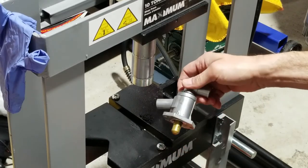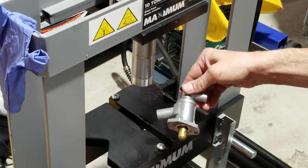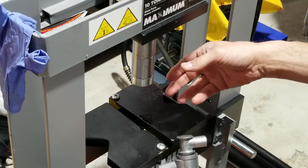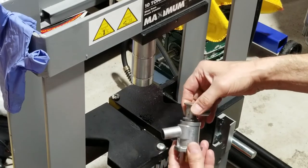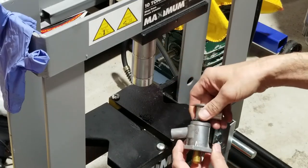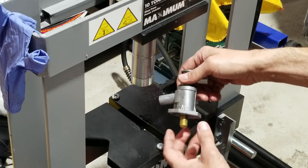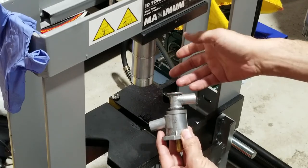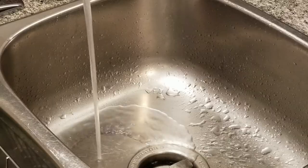So as you can see, it's not that hard to get those things rebuilt, providing you have a press. It's much easier with a press. I wouldn't attempt it with a hammer. I've seen a few guys doing it with a hammer, but you're just asking for trouble. At least that's my opinion. If you don't have a press, go to a shop. They will press that out for you for a few dollars. Then you can do all the cleaning and assembly, and take it back. They will press it in for you, as you saw it. It only takes a few minutes.